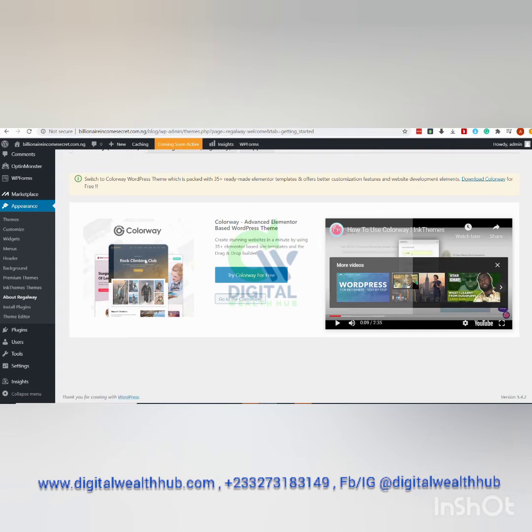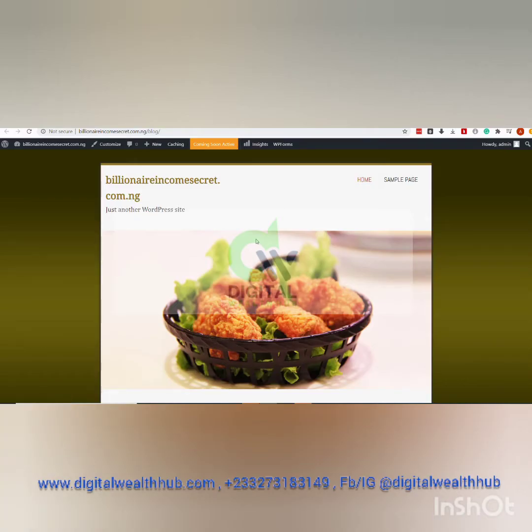So to change your menu, I've just changed this theme. Let's check the front page to see how this theme looks like. This is how it looks like. So the menu is this. This theme has home and sample page. This is the default one that came with it. I want to modify it. I should have home, I should have about us, I should have contact us. So how do I modify it?